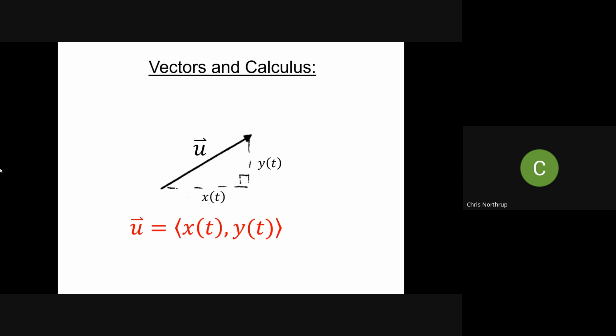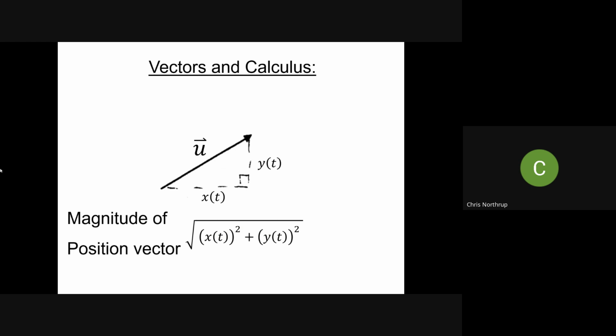Okay, so every vector has direction and magnitude. Magnitude is the length of a vector. Looking at that right triangle we just formed up there, those of you who had geometry with me, remember the Pythagorean theorem. If I wanted to find the magnitude or the length of that vector, I could use the Pythagorean theorem. So the magnitude of this vector, and I'm going to call it a position vector for the moment, is just x squared plus y squared under a square root. That is what we call the magnitude of that vector.